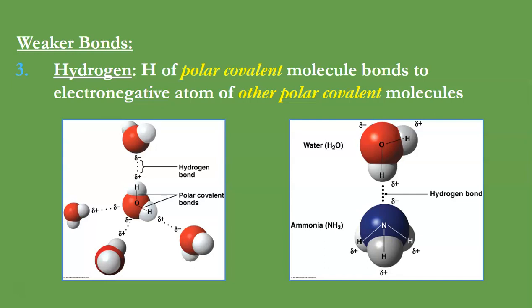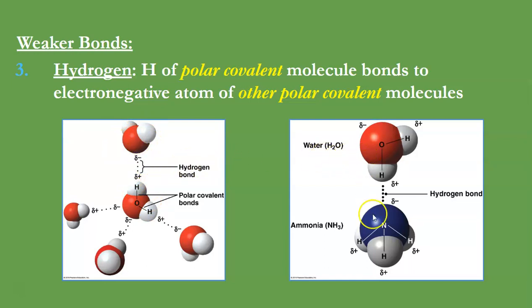And really what happens is in a water molecule, the slightly negative charges on one side of water molecules attract to the positive charges of the hydrogen on another water. And so then those form a hydrogen bond. So within the water molecule itself, there's polar covalent bonds, and between water molecules, there's hydrogen bonds.